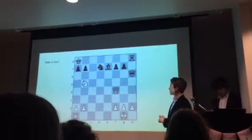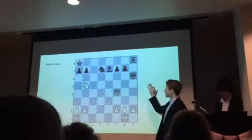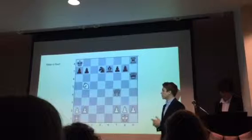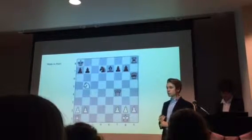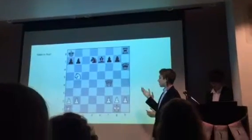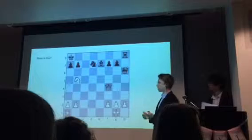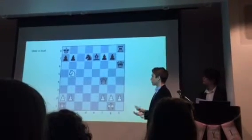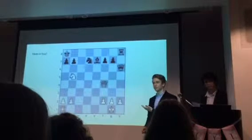Now, as you can see, in the position black has a knight, a bishop, a queen, and a rook, and 4 pawns. White has the same pieces minus a bishop. As we mentioned earlier, a bishop's worth 3 points. So black is up in material. He has a clear advantage and should be winning off the point system. So white has a clear problem here. He has to find a solution, and he has to find it quickly before black can capitalize on this advantage.